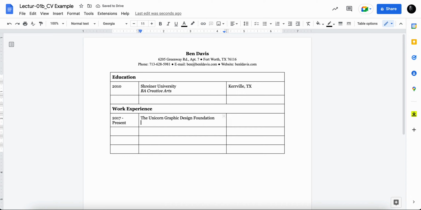And underneath there, you want to list what you did. And this is a CV. This is a list of things, not an in-depth description. A resume is an in-depth description, and sometimes employers will ask for that. In this case, we're just producing a CV. So in this case, you actually had a title, let's say. So you were the lead artistic director.